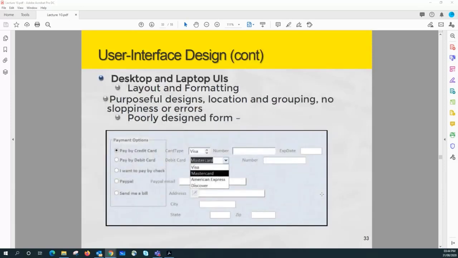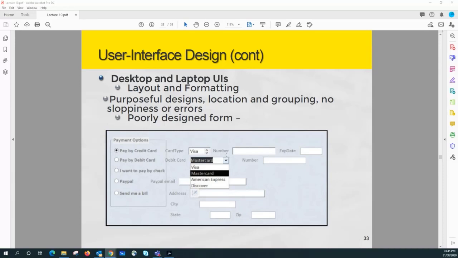Sometimes when you're designing this user interface, you need to be very careful about the layout and formatting. Now, can you see this one is a very sloppy design, right? So you can see when the users are trying to interact with the system, this drop down menu actually goes over the other list box item, right? So it covers up the other information displayed in the system. Okay, so that kind of thing you need to avoid as much as possible.